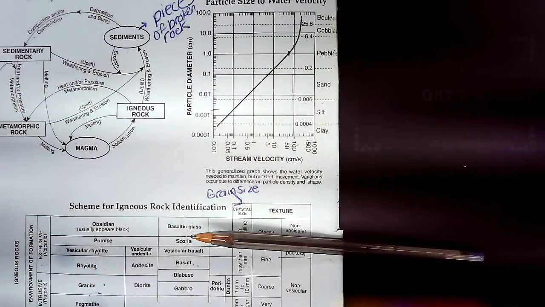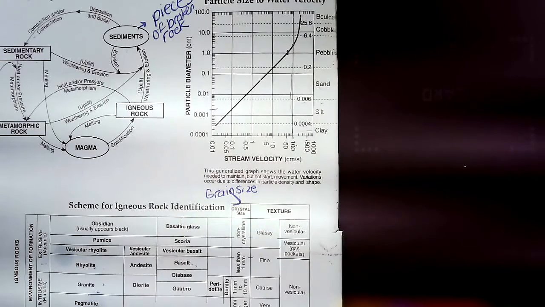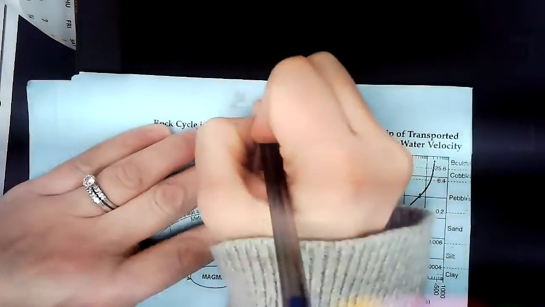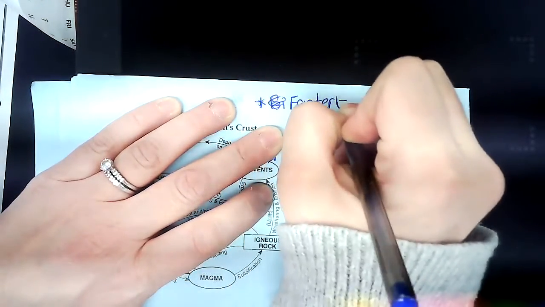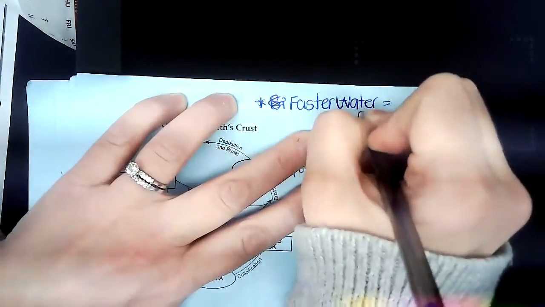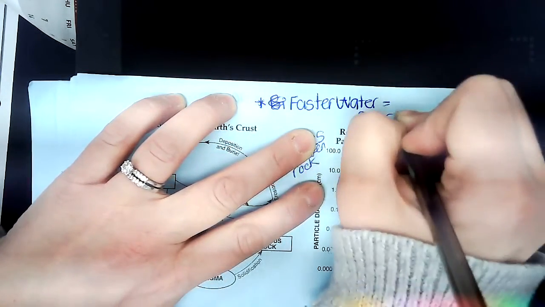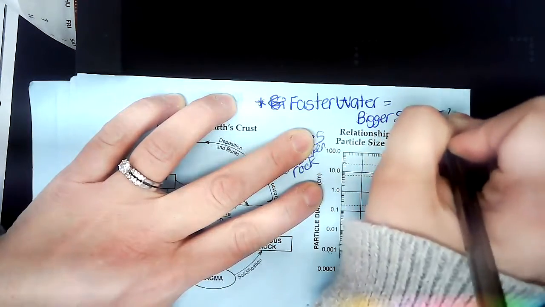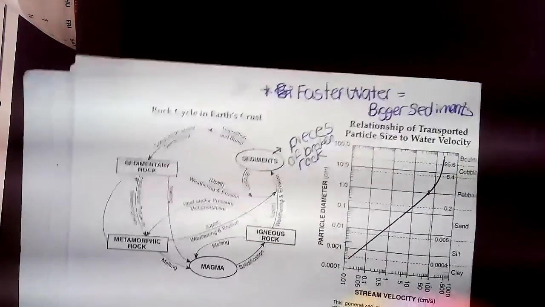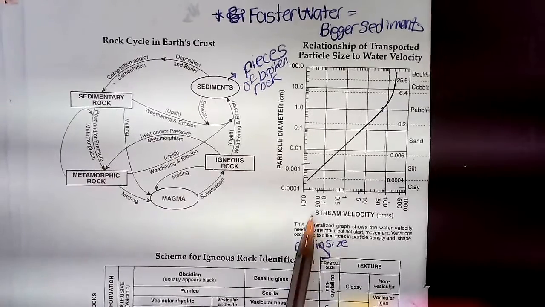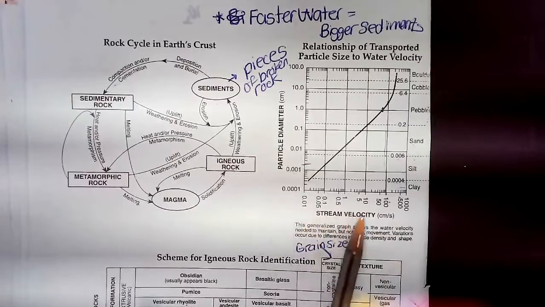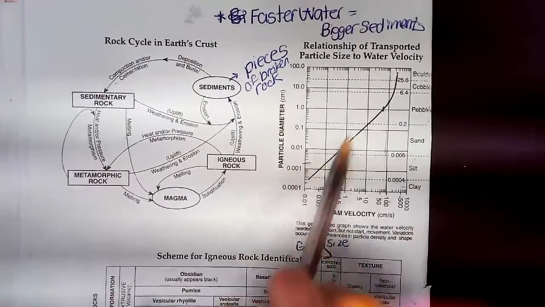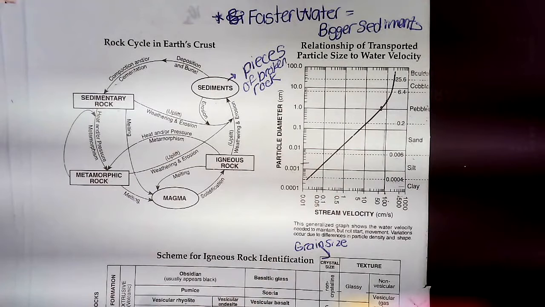Before we even look at this graph, what happens to the size of particles when a river speeds up? What else? What can it carry? Right. You already know, and we'll put this up here: faster water equals bigger particles, or bigger sediments. In general, you can see that on this paper when stream velocity gets faster. So when you read the X, we learned this back in chapter 1, stream velocity increases, particle diameter increases, which means the faster the water, the bigger the sediments.